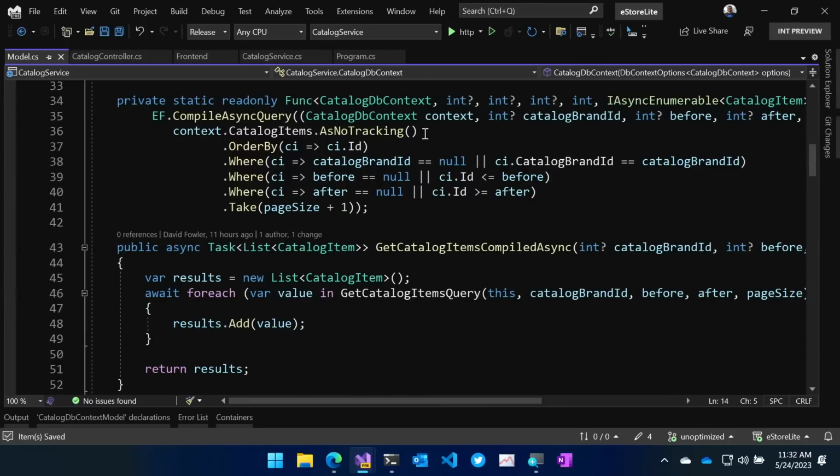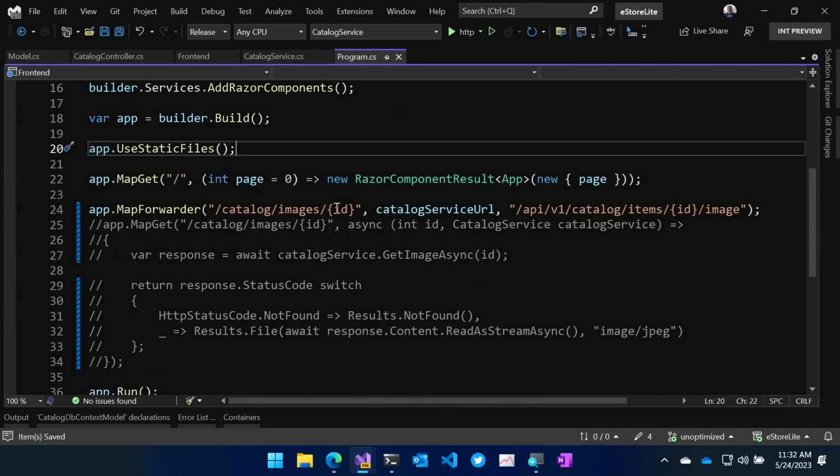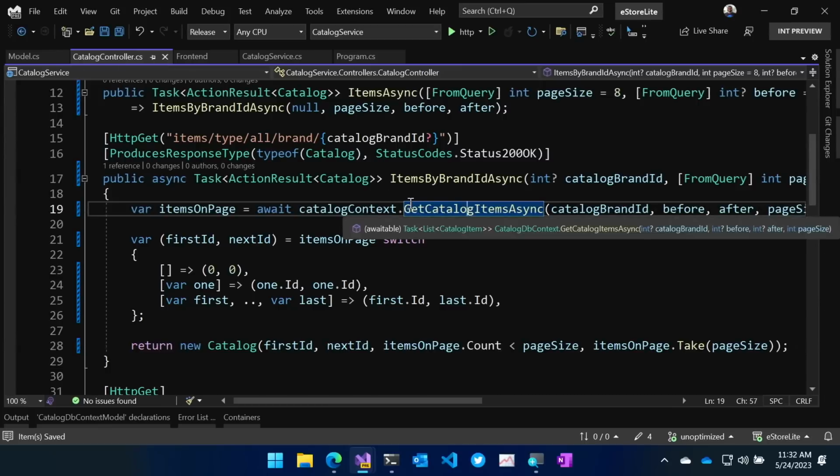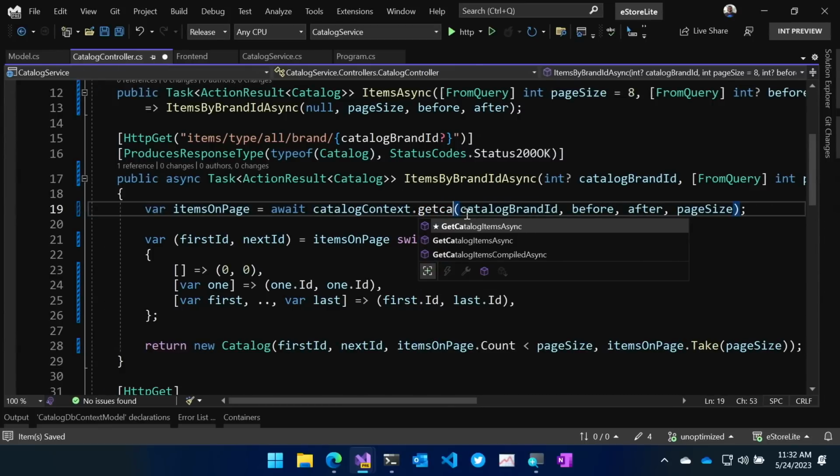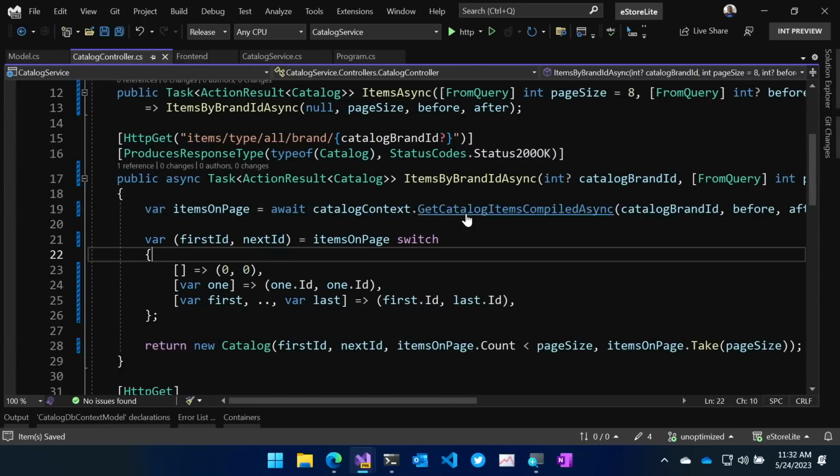That's a helper. Yep. And then we get the data. Okay. Same value. So I just have a helper that we have in the backend. We'll just call it get catalog items. I hope it still works. Compile this thing. Totally going to work. All right. We're almost done. So we remove tracking, we moved to keyset paging from offset paging, and we are now using compiled queries.